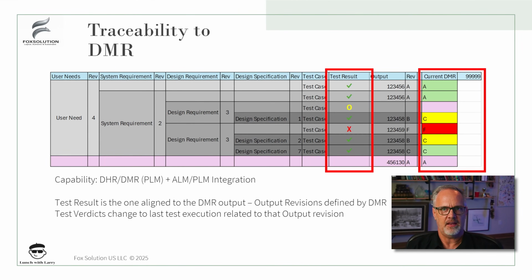If we specify the DMR, which is really a precise SKU, and we say, okay, what are the revision levels of each one of the objects that are part of that bill of materials? In this case, we might have this kind of a revision set that's associated with the DMR. Well, it's going to be a different revision set than the current revision set. And not only that, if we say, what is the last test result that's associated with that revision of the output, we get a very different result. In this case, we're driving this report right to left, not left to right. We're starting with the DMR and then we're going into the test management.